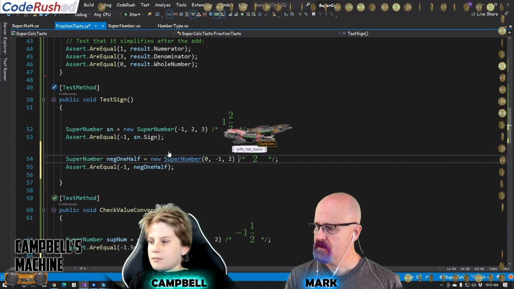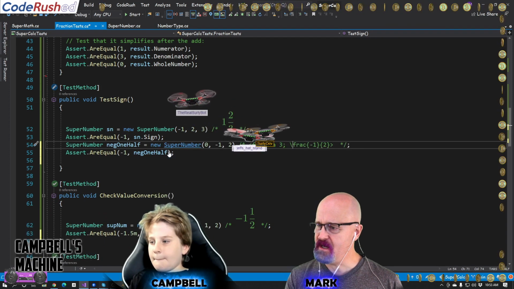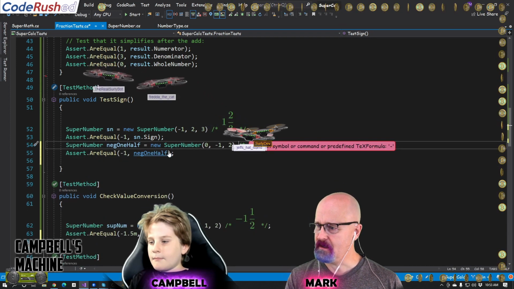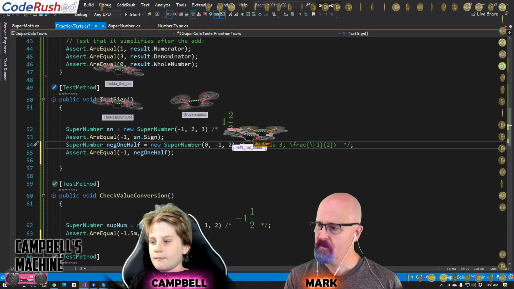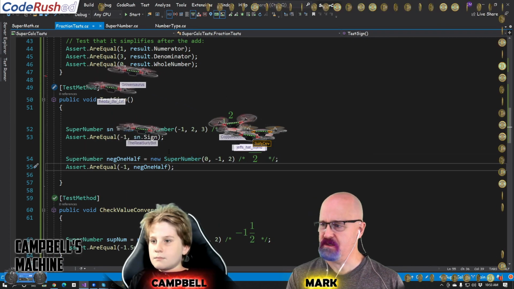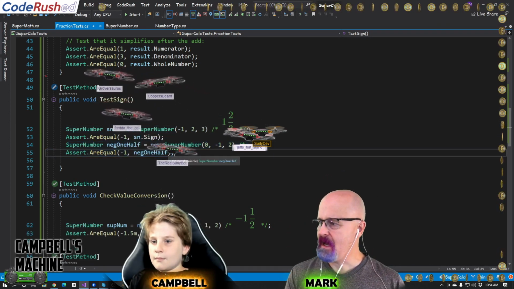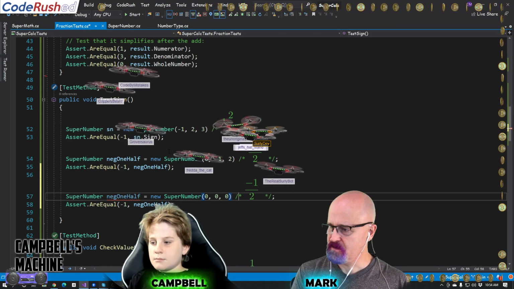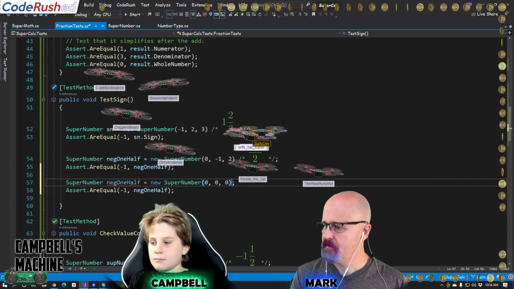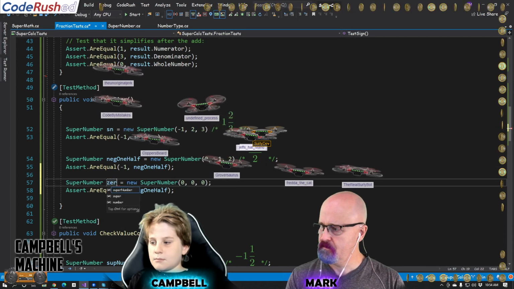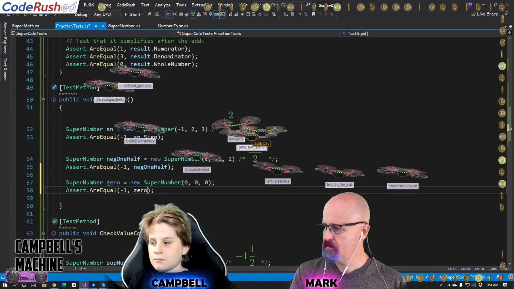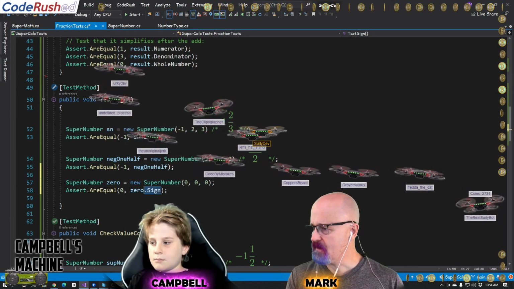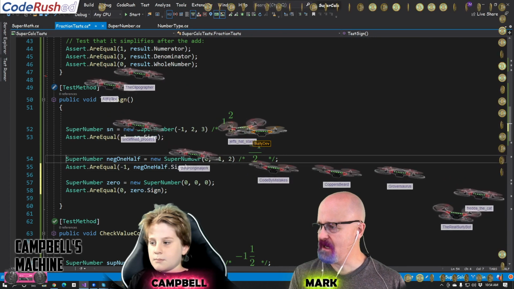I think there's some kind of indicator for a negative sign. I don't know if it's that. No, I didn't like that. I forget what it is, but I think there's one that gives me a smaller minus sign up there. Let's copy that. Let's do another one. We want to test for all these different conditions, right? So here's just a 0. And this should be 0, and it should be this dot sign. And I forgot to do it up here as well. That dot sign.